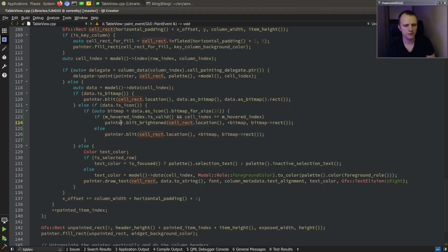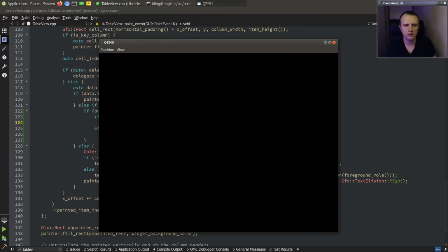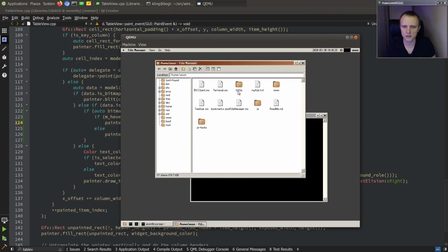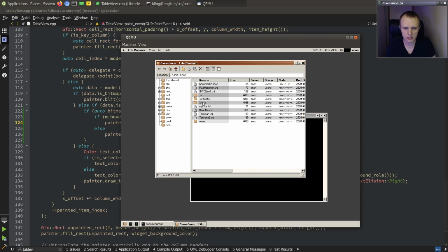Let's see if that works. I think we might just get it for free here. All we need to do is just update the painting code in each view. Wouldn't that be nice? Switch to this guy and look at that. But it would be nice if when you hover over here, then it would also light up the icon. Because if I click here or click here, the result is the same, it selects this thing. So I feel like to indicate interactivity, it would be good if it would light up even if I'm here. I think I would like that a little bit better.